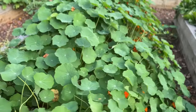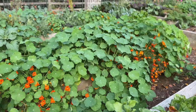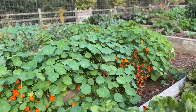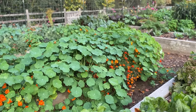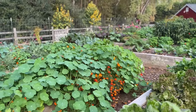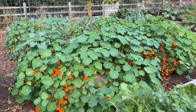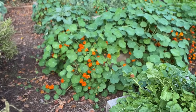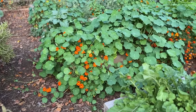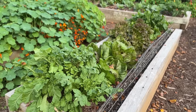This bed has lots of nasturtiums. They weren't this big during the summertime, but we interplanted with our summer crops just to fill in and provide some color and flowers for the pollinators. When we pulled the summer crops out we just let them run, and they have. They're very happy in cool weather and the pollinators have really been taking advantage of the extra flowers.